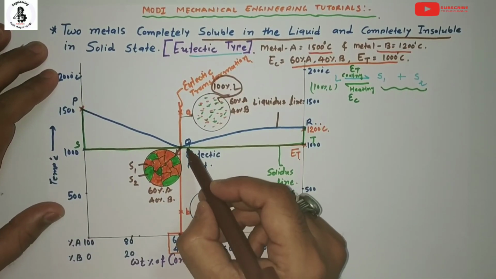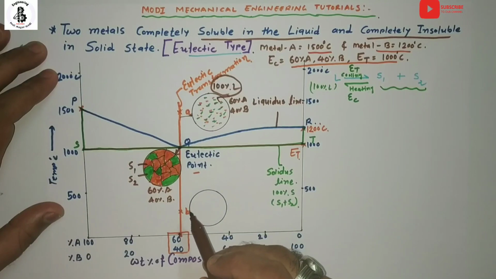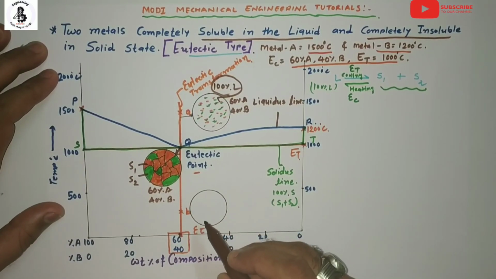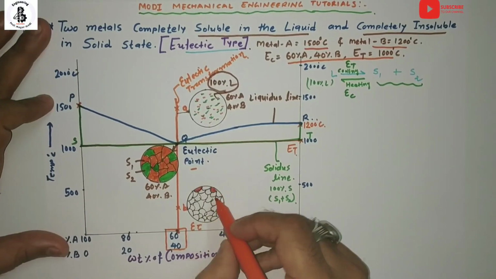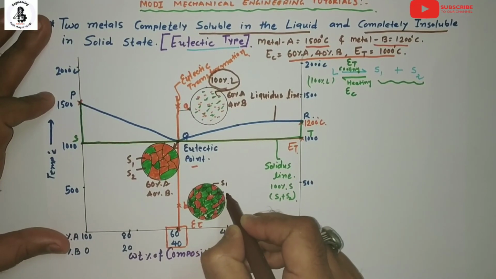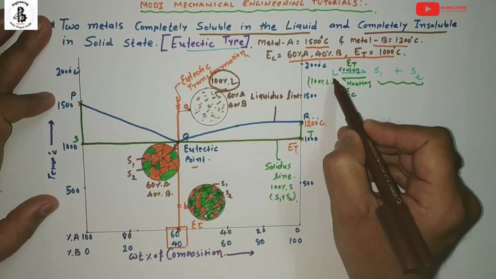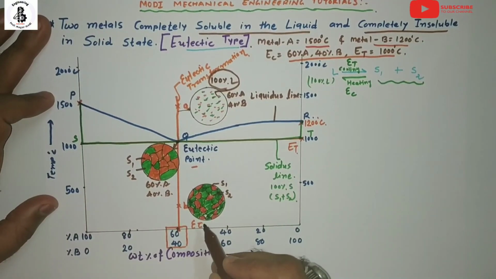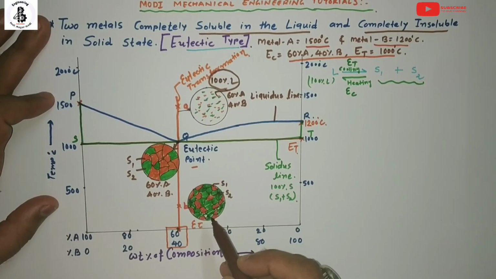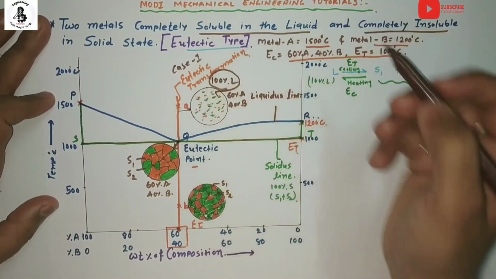Now after the Q point, up to room temperature, at point B, once again there is just a rearrangement of the structure at room temperature. So make a microstructure for the point B. Let's see. This is S1, and this one is S2 at room temperature. According to the definition of the eutectic transformation, 100% liquid converts into two different solids. So at room temperature, just below the eutectic temperature line, it always forms two different solid phases, because both metals are completely insoluble in the solid state. So this is case number 1 with eutectic transformation.